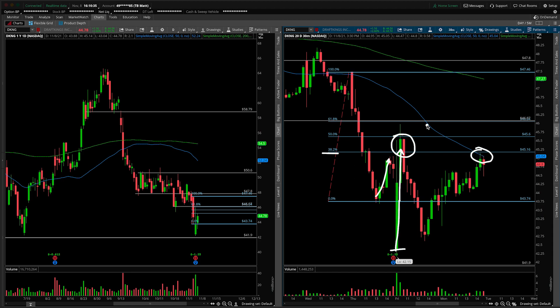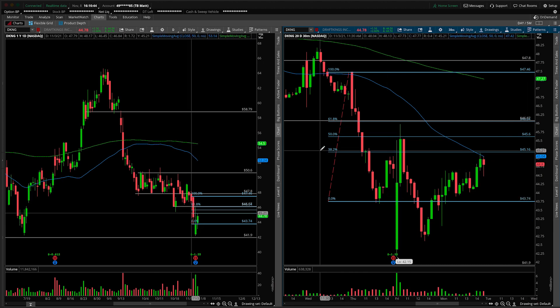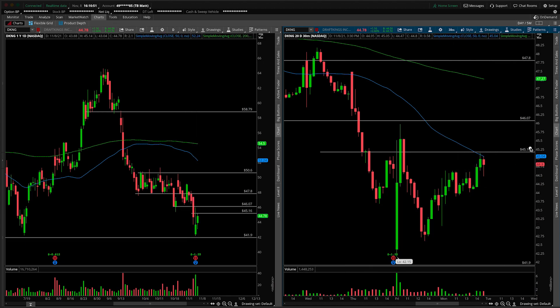That number, as well as the 46, are the ones that will unlock more upside continuation, basically getting back inside of — let me throw that on with a regular level and clean up the fibs. So here are the scenarios: if we can break 45.16, I would expect healthy consolidation here, not necessarily taking a trade yet, but some sort of break over 46 opens the door to 48. That's the bottom end of the prior balance from the daily time frame — about a $2 move inside of DraftKings, definitely something worth swinging for.